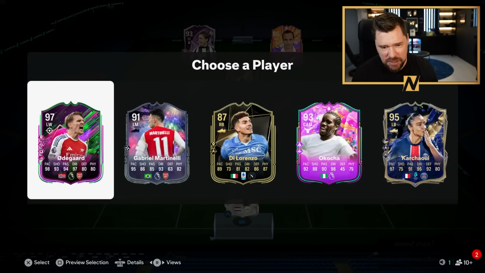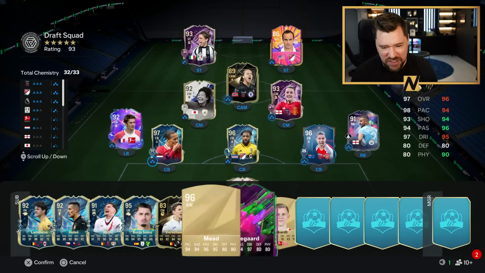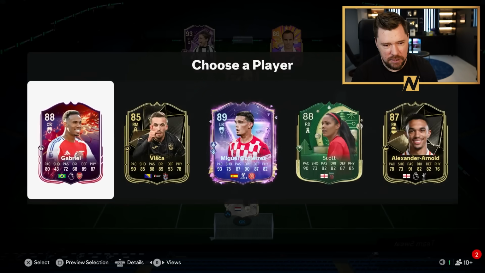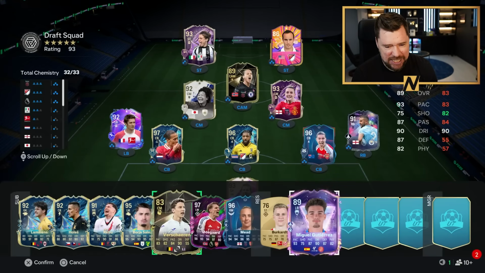He can't get onto the team. We've finally seen another shapeshifter, guys, in Martin Ødegaard. And he can't even get onto the starting 11. How hilarious is that? Miguel Gutierrez.